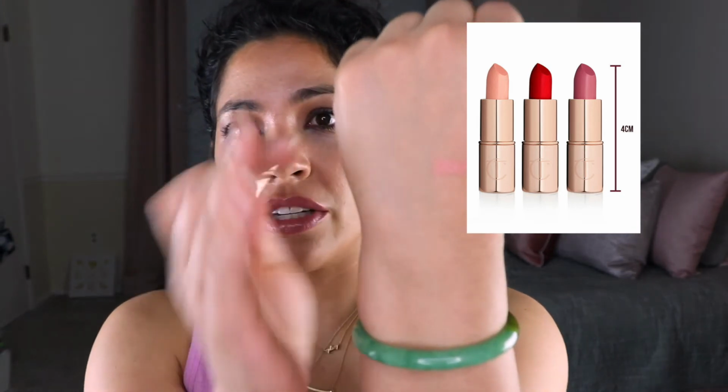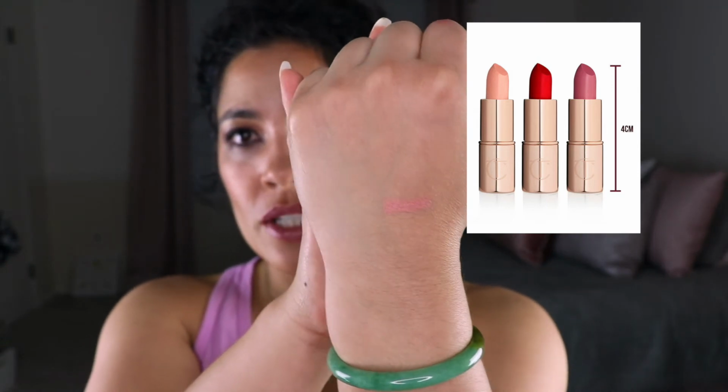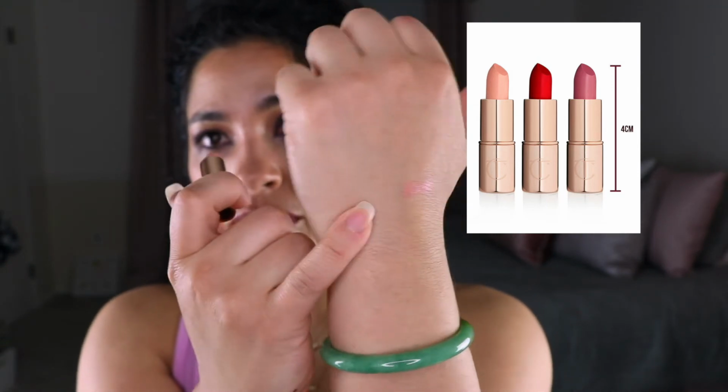I actually have a small version of this and I really like this shade, which is partly why I would like to get this. It's very, very nude and it could be hard for me to wear, but if I put a liner around it, I actually think it looks really nice on me, almost stunning. And then it also comes with the plum shade on the far end that's not the KKW nude, it's the Secret Selma, that's the deep rose.